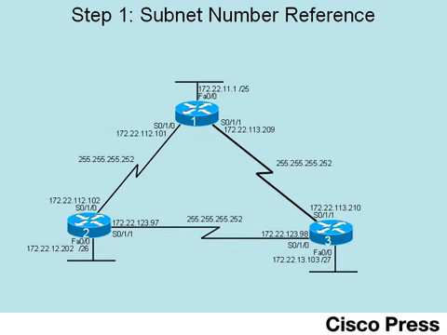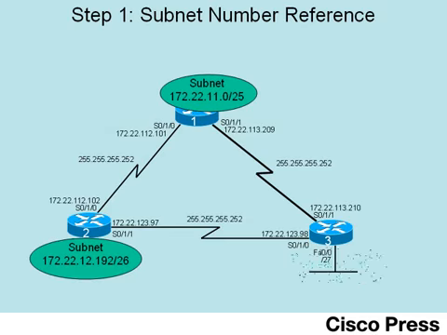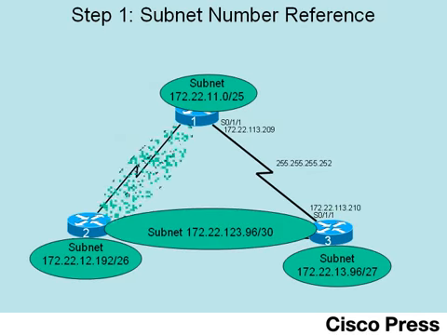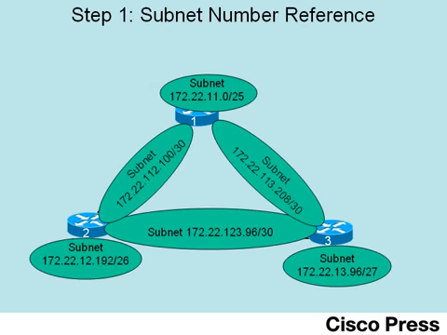Keeping track of the different subnet numbers and ranges of IP addresses implied by those subnets can be a bit difficult when using variable length subnet masking, as we're using in this lab. So the booklet has a copy of the figure that you see now that lists all 6 subnets and their prefixes. The booklet also includes a table that not only lists the subnet numbers, but also lists the range of valid IP addresses.